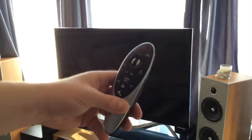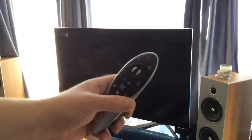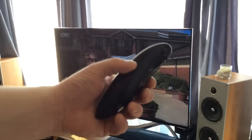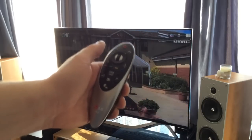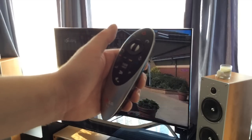First of all, I'm just going to talk through this remote here. I don't know what to call this, it's like a wand, a magic remote. Really nice remote, it feels really comfortable. It is paired with my UView box, but that's all it's paired with at the moment. I can't get it to pair with my amp or my Apple TV.